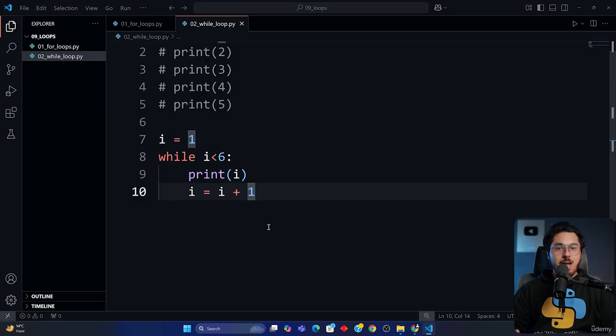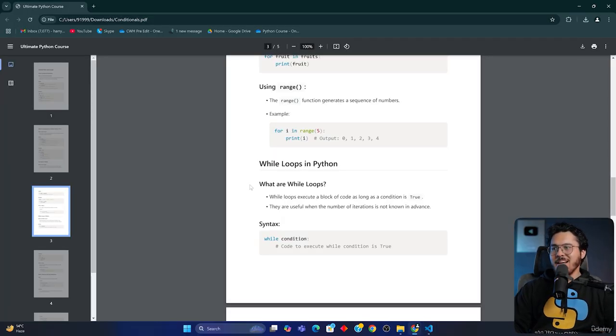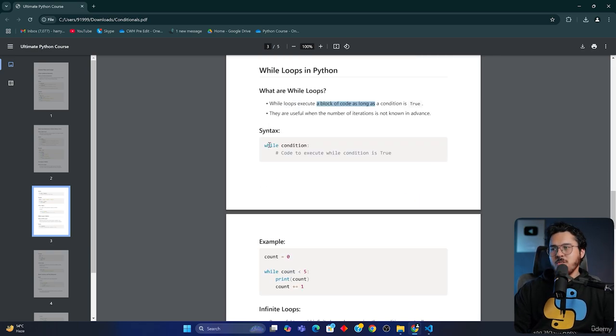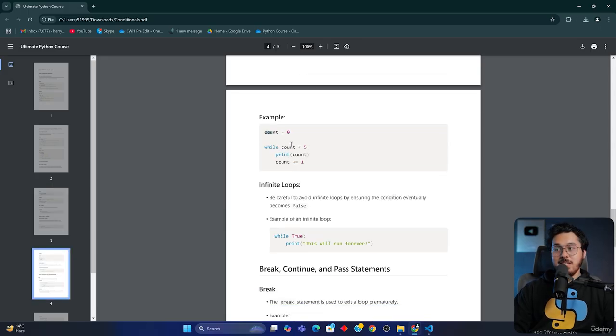I hope you were able to grasp the program, and for your convenience, what I've done is I've exactly written these rules inside the handbook so that you can access them and you can revise them after you finish this course. So the syntax of while loop goes like this, and then I have also presented an example for you.